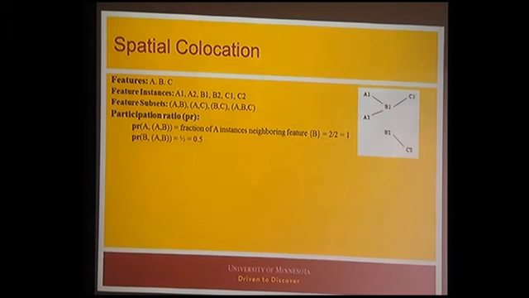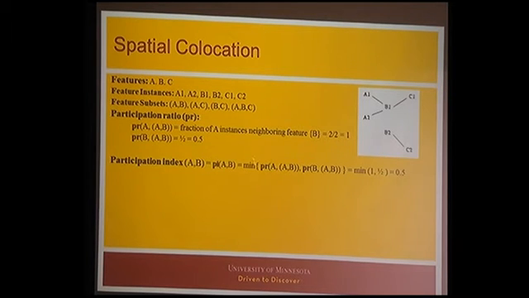Okay, I can ask the reverse question. If I see a B, what's the probability I see an A? This B does see A, this one doesn't, right? So half. And then we try to bring it together to call it participation index. It's the minimum of the 2. Okay, some of you may recognize minimum. If you know your algorithmic game, minimum is what gives you that anti-monotone property. Okay, so this is a computational game that's being played here.